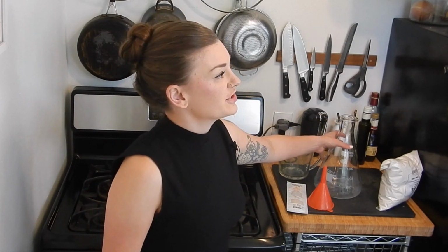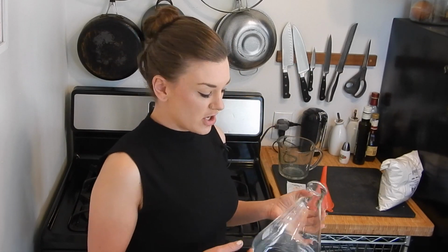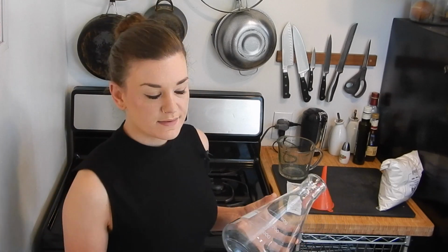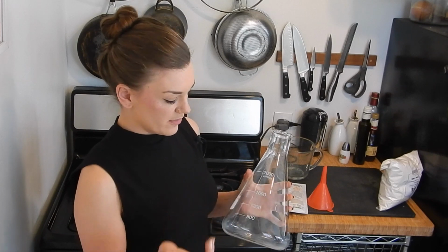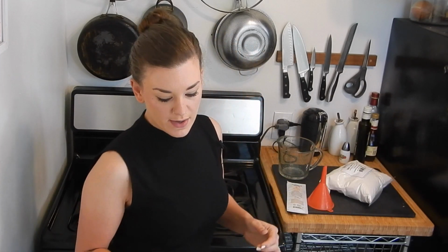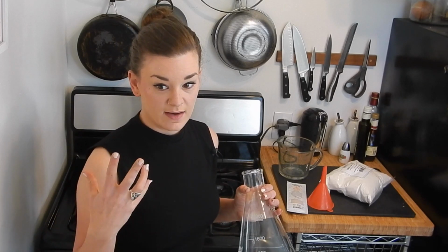So the ratio for a yeast starter is, I'm doing 1,000 milliliters, which is approximately a quart. So I'm gonna do a quart or 1,000 milliliters of water and 1 cup of DME. That'll give us a specific gravity of about 1.04, and that's kind of what you want for your yeast. You don't want to stress your yeast by giving them too much sugar, because they'll end up less healthy than you actually want them. The more sugar the yeast needs to eat, the more stress it causes, and then there's die off, and it's a big issue.